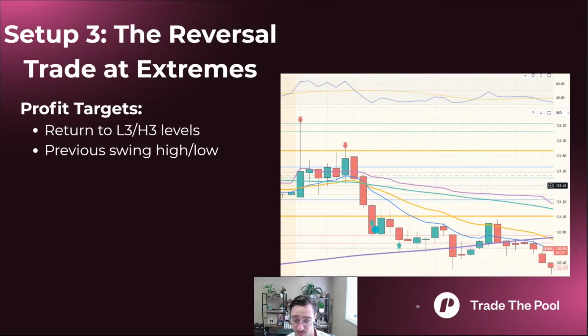And this one actually kept pushing even lower, and we got a nice flush to our S5 and S6, I believe, down here. Yeah, it looks like it. So these ones can really just keep running once they reject as well. But in general, you don't want to get as greedy with these as you would the breakouts, because this one rejected the breakout. So in general, we're looking for reversions back to mean or a little bit past that, because it tried pretty hard to push up. So it'll probably go pretty deep into the current range, if that makes sense.